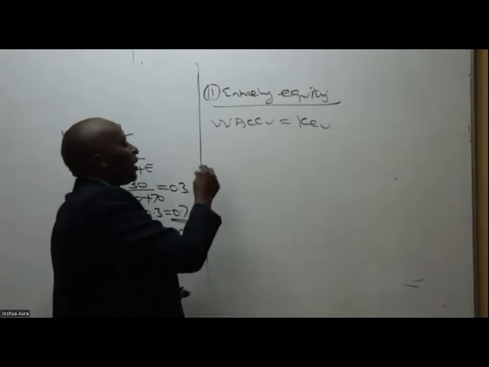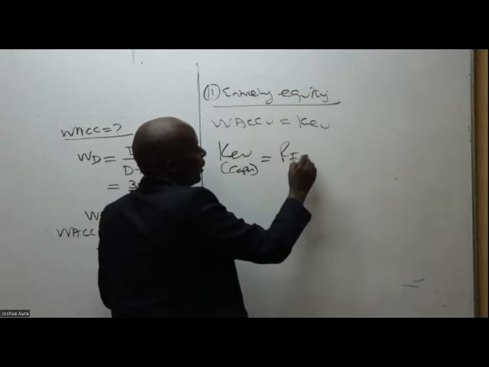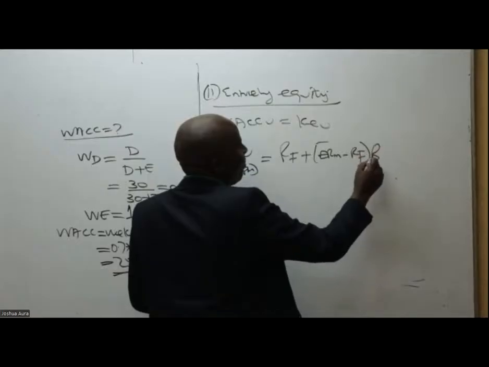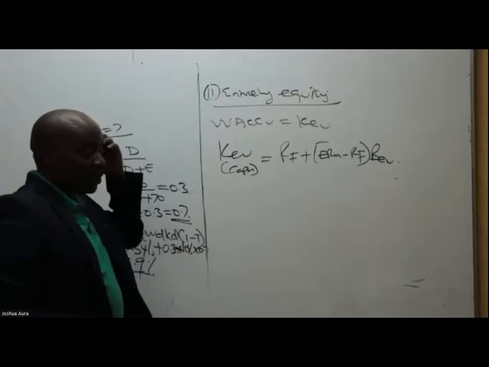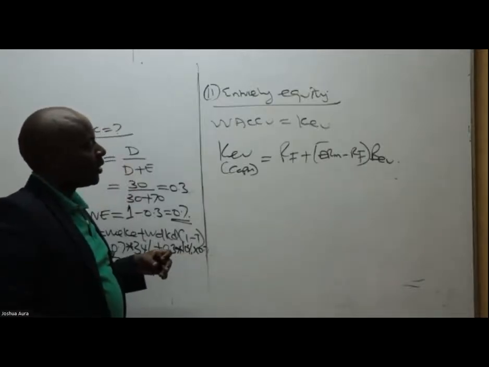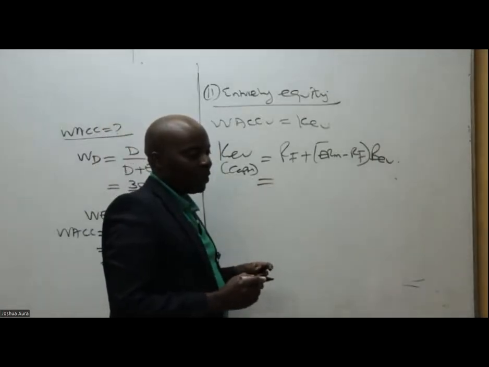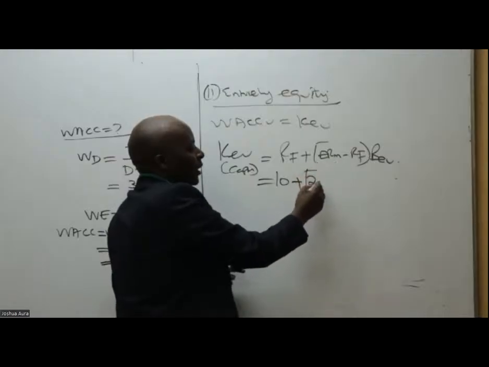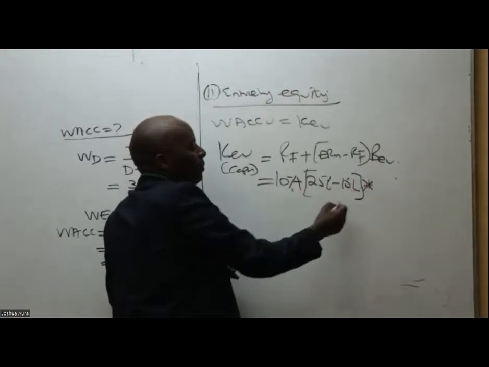And to get Ke is quite a simple thing. Using CAPM, I'll take the risk-free rate plus market returns minus risk-free multiplied by beta. I do not need a lot of workings here really. Do we have the risk-free rate of return? Yes, 10 plus. Do we have market returns? You gave me 25, minus 10, multiplied by beta, which I've forgotten.